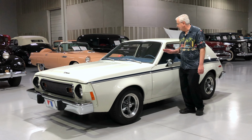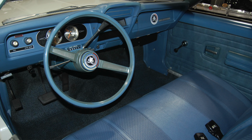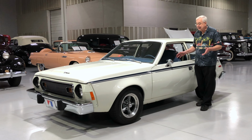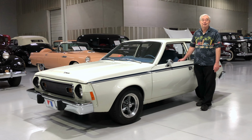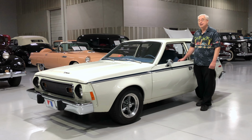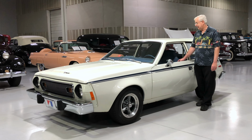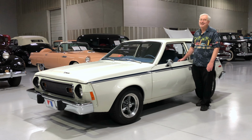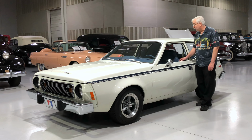But yeah, just take a look. The car, like I said, was sold new in Kentucky. Beautiful interior. It is absolutely as pristine as you get. It was a thrifty-minded individual who bought this car. It doesn't have much for amenities, but that was not your intention back in '74. You were looking for fuel economy, and it's kind of a sporty little car. Like I said, my dad had one with a V8 and the four speed, and he wasn't really thinking economy, whereas this individual was, and it is really, really nice.